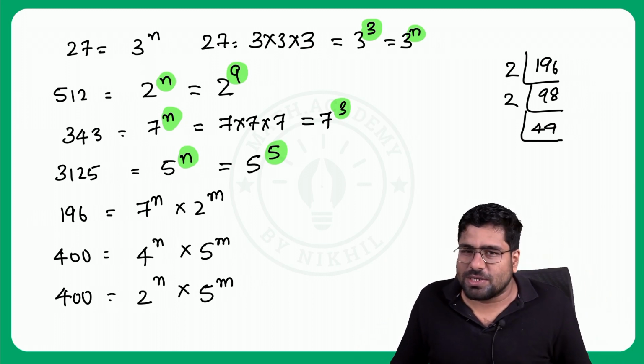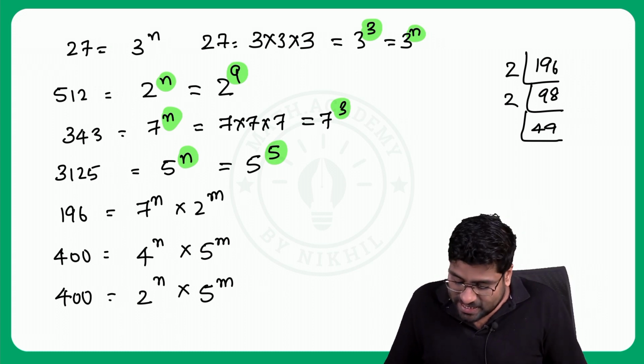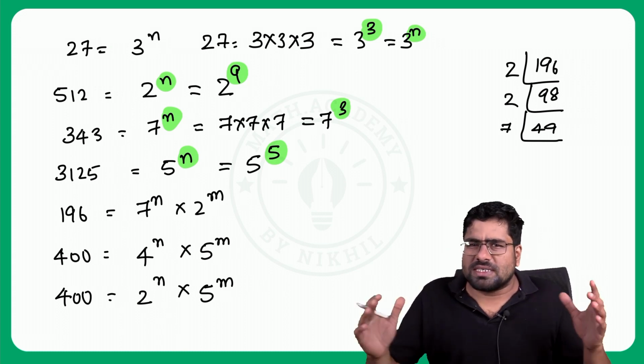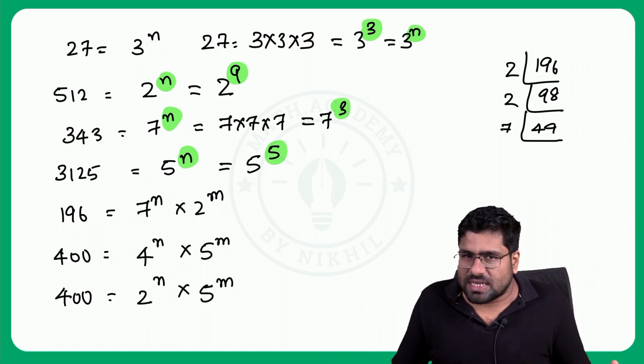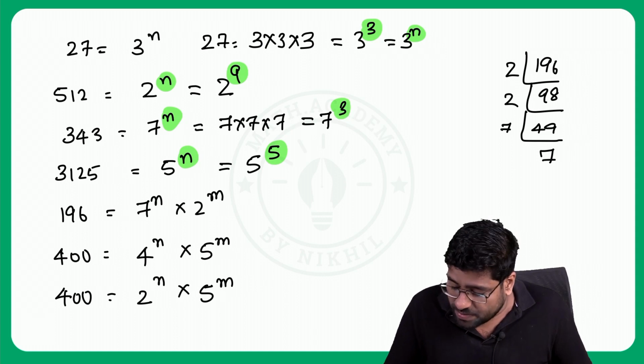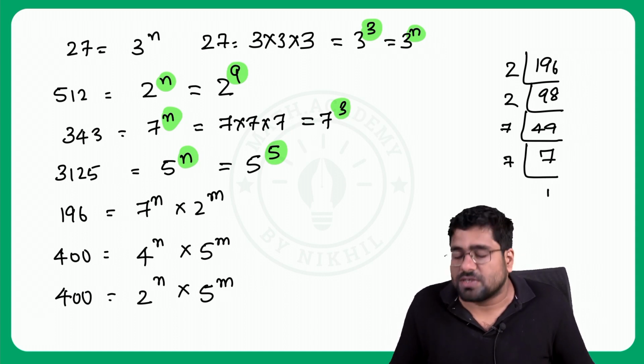So let's try to use the number 7. Let's see when I'm using 7. Oh yes, I'm going to use 7. What is 7 7s? Yes, 7 7s is going to be 49. So when I divide it, it is going to be 7 coming up here. Again one more 7, it is going to be 1.